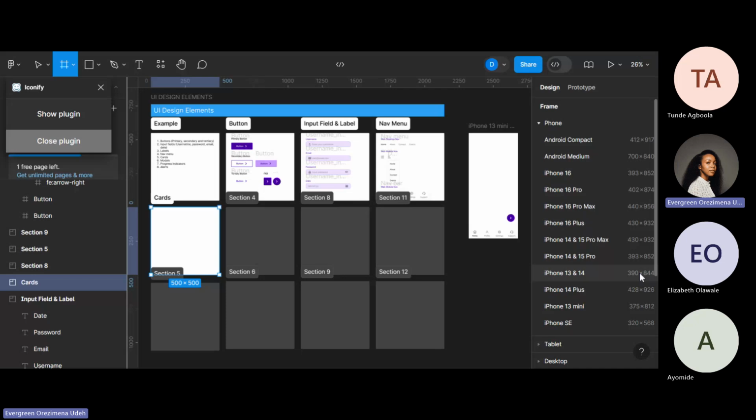Whether you're designing for Android or iPhone, it's up to the developers to make it responsive across different mobile devices. But it's always best to design with a smaller screen so that you get the content right. If you design with a larger screen, you might pack so much in it that when viewed on a smaller screen like this iPhone SE, it looks too jam packed, with not enough spacing.